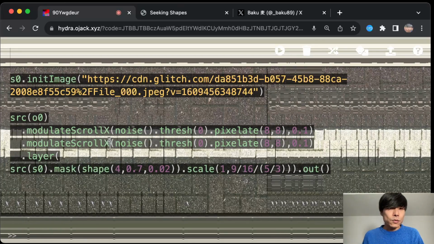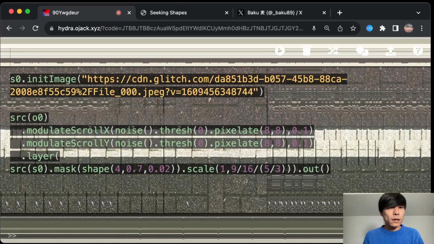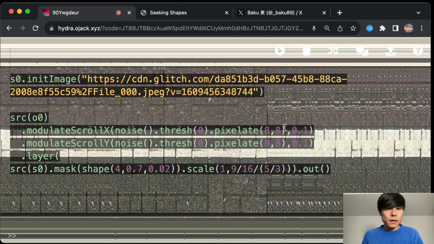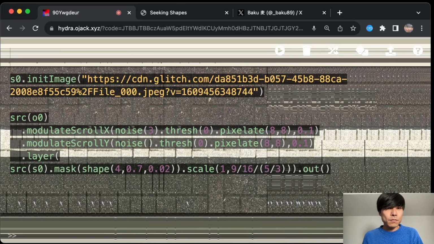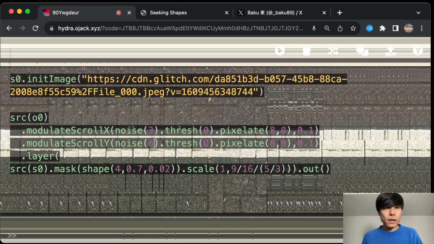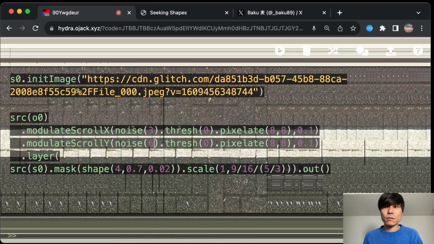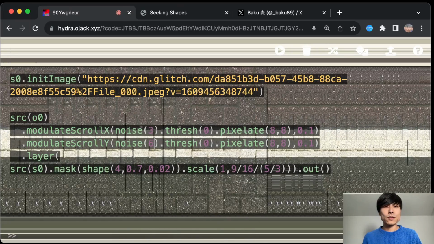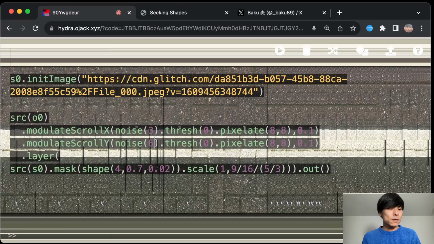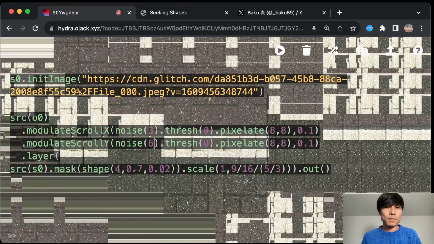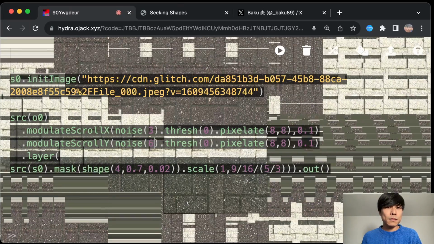I would also do modulate scroll Y, and what I could do is, let's say, just change the noise value, I mean the noise frequency or coefficient, so that it has a bit of a different movement pattern.